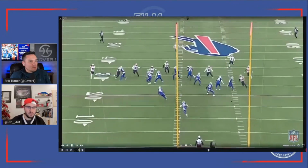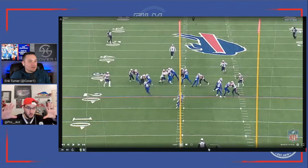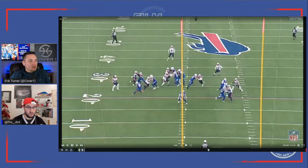He's got long speed and he's got quickness as well. But you really saw it here. And as you pause it and show, again, I feel like people never really see the special teams world from an All-22 angle. Right. This is gorgeous. You almost have a quarterback-level pocket for Nyheim Hines to approach. And now he gets to kind of pick his poison with whichever lane he wants to go to.